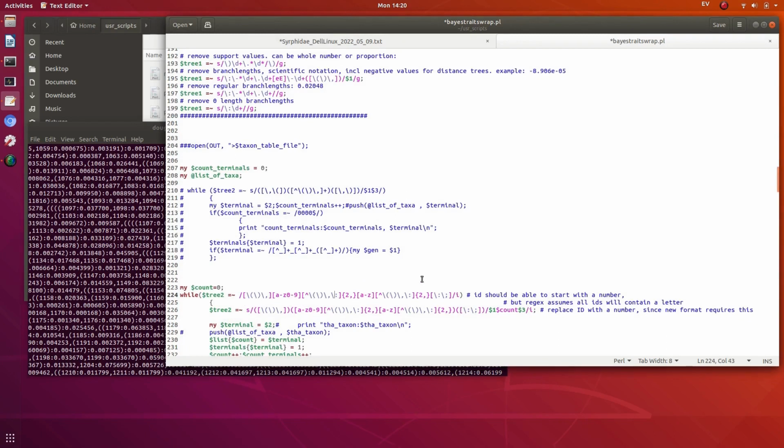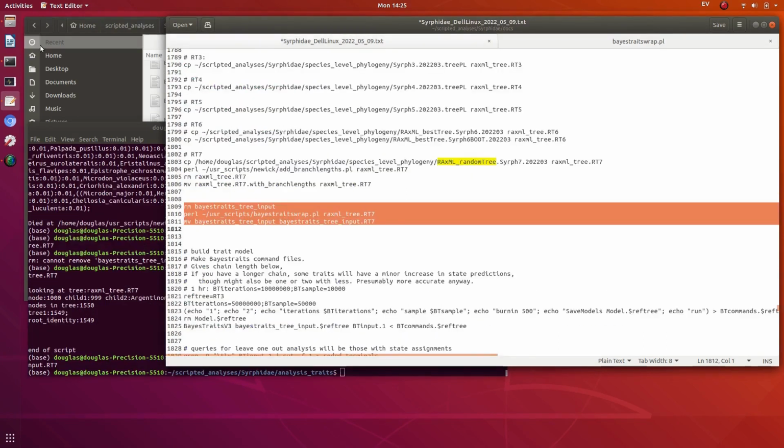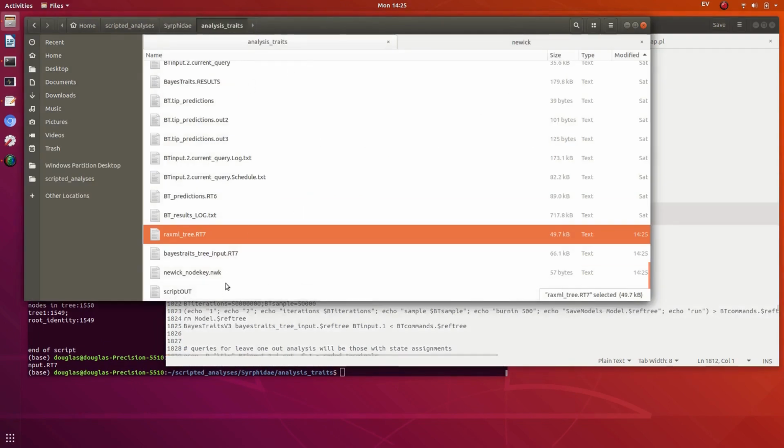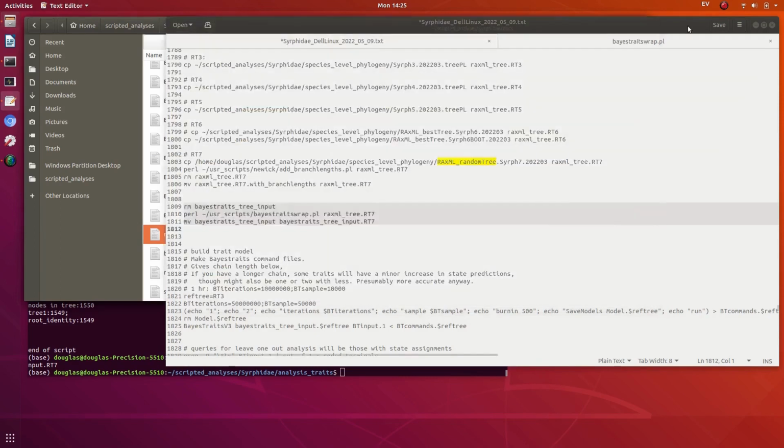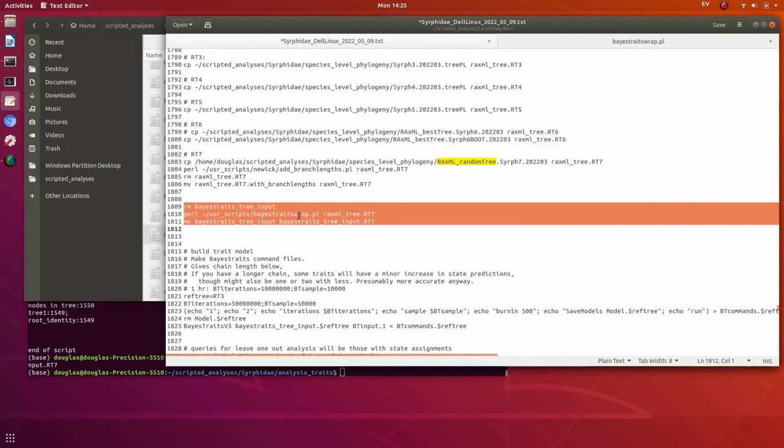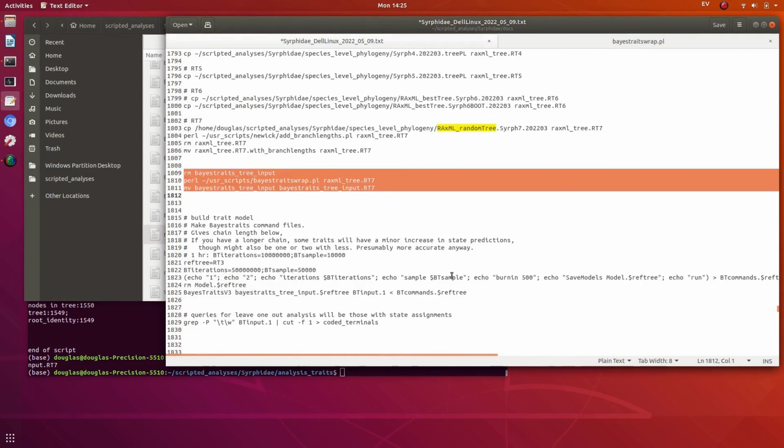And no, I've just realised I will actually need proper branch lengths in there. So I need a random start tree with branch lengths. Because we were modeling trait evolution, this is not going to work.